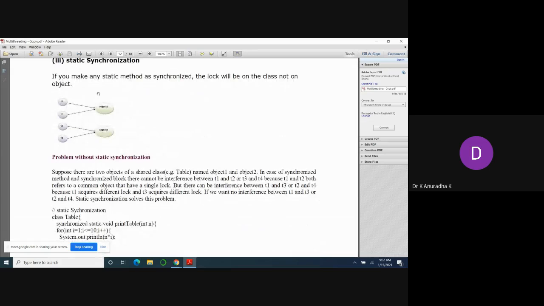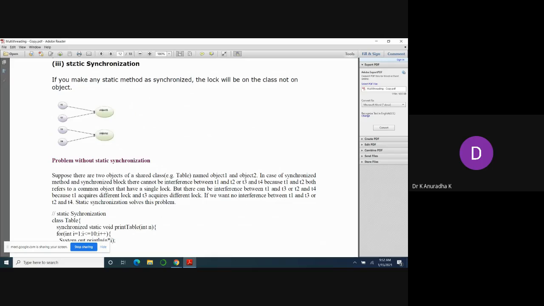This is also very easy. Static means class level. If you take static variables anywhere, they are class level variables. Like that, static synchronization means class level lock. Here previously we have taken object level lock. No? Means the object is locked.